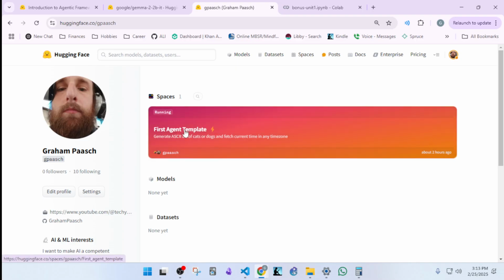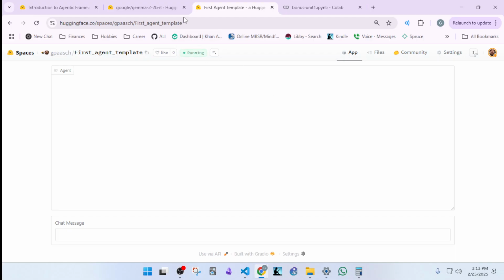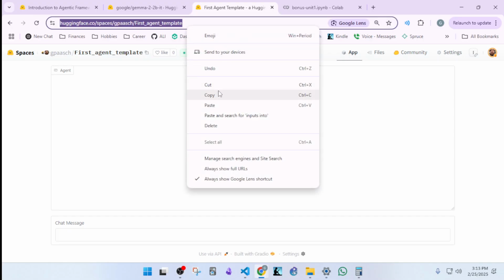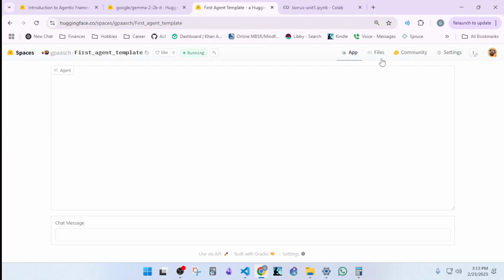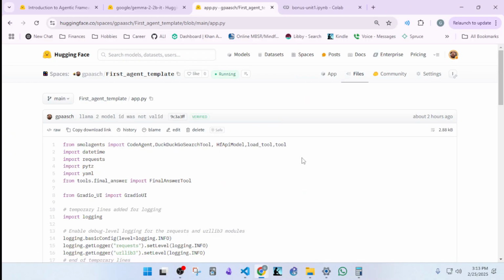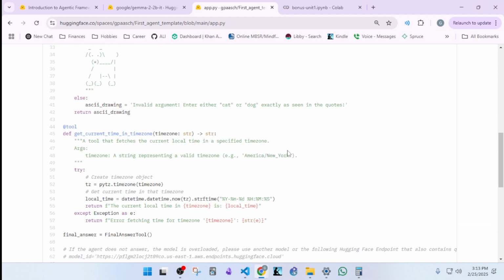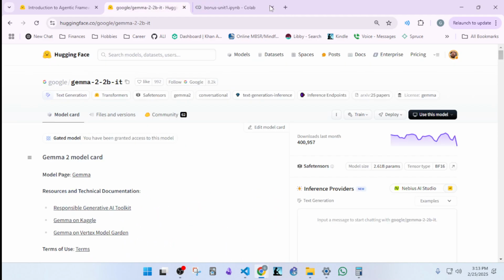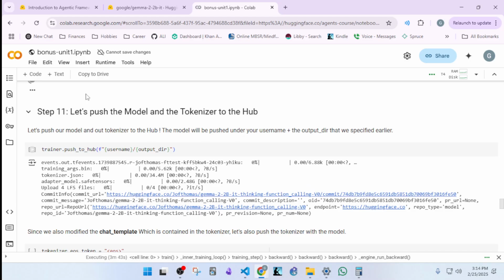For example, my first agent template, I can send an employer an example of the project I made, and we can talk about that in the screening call or in the interview, and talk about all the files and all the modifications I made. So Hugging Face is a one-stop shop for everything, including hosting your projects that you can talk about when it comes to getting a job.